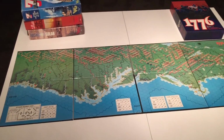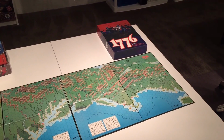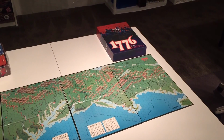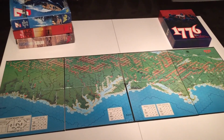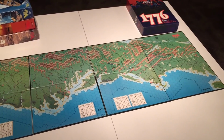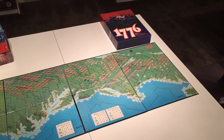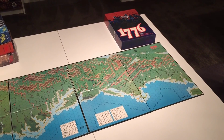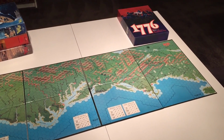You know, an impressive package for Avalon Hill at the time, and obviously easy for them to capitalize on the bicentennial of this era, releasing it right around that time. So I do look forward to eventually getting this punched, clipped, and on the table. But I wanted to get it recorded on film in its pristine original condition. And there it is, 1776.